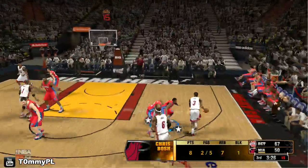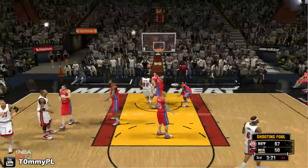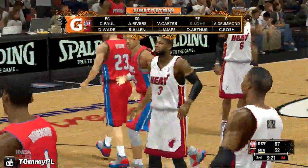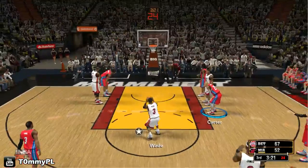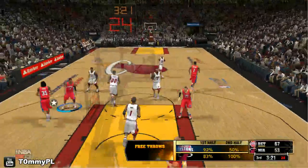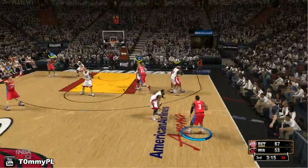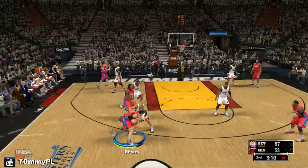LeBron passes to Wade. Wild, guys. They love it. What an amazing dunk. Kenneth Faried, he's checked in for Kevin Moore. And free throw good from Wade. They're locked in from the charity stripe this half. Not a miss yet. And they're going to have to continue that pace, Clark, because they're down, and anytime you're losing, you got to take advantage of every offensive opportunity you have.